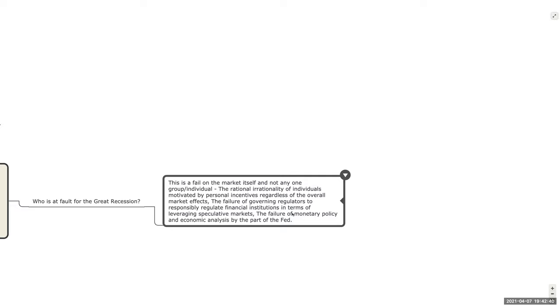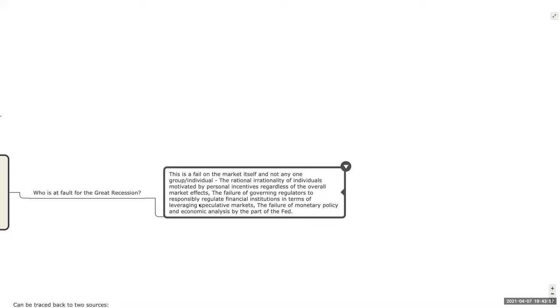Greenspan was an interesting guy as far as his approaches. He was definitely, like you said, a student of Adam Smith or Friedman, the free market in general. However, he was the chairman of the Fed, the organization created to regulate the banking system. John Cassidy commented on it being an absurdity that he would take such a laissez-faire, self-correcting market approach when he himself is supposed to be the one to take action and save the system from itself. I just thought his approach was a bit interesting with this whole Great Recession that we had.